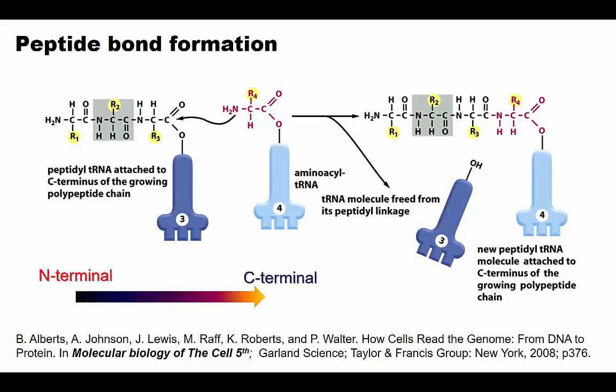So again, direction-wise, this one is the N-terminal here, and then this is the C-terminal. Even though the nucleophilic addition happens from this side, the end group here is the carboxylate group. That's why this is the C-terminal. This is the chemistry happening in the ribosome.